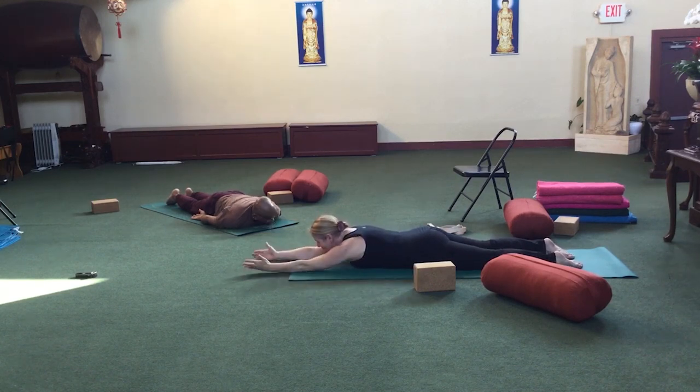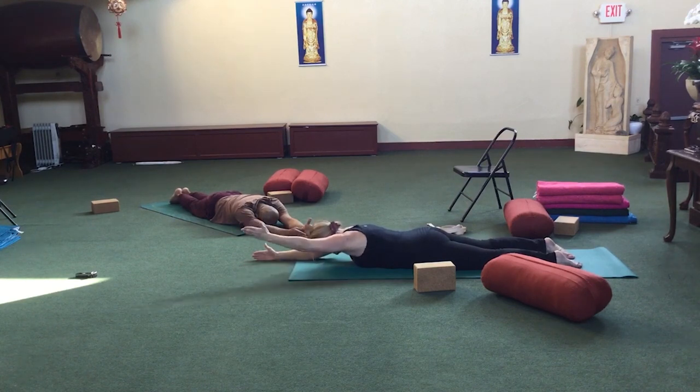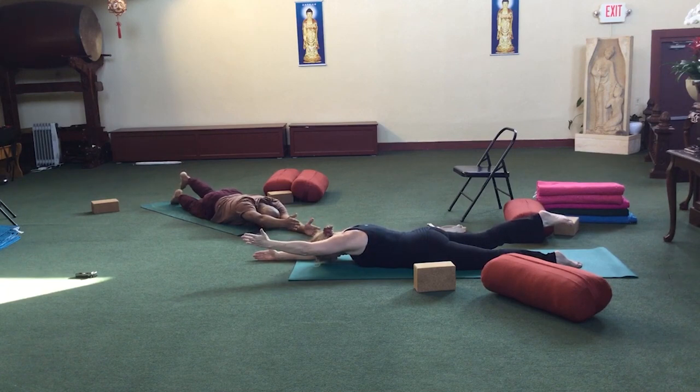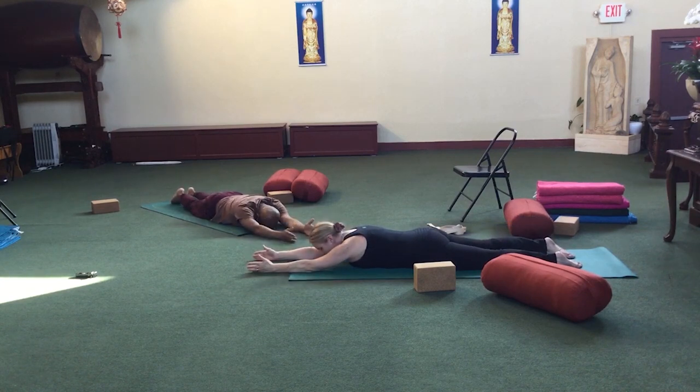How about we take our hands out in front, palms facing each other. And we put our forehead on the floor. And lift your right hand and your left leg. Now once they're lifted, you want to try and keep stretching, moving into both limbs. And press down into that left hip. Keep the left hip on the floor. And then release. Soften everything, let it all go.